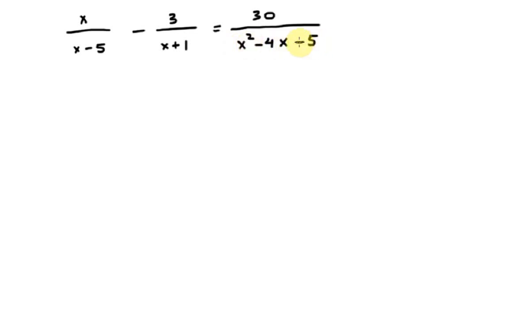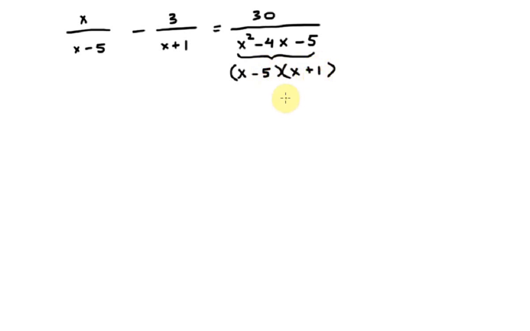factor this trinomial. Generally it makes life a lot easier if you can take these things here. If they factor, go ahead and factor them. You'll see usually it becomes very clear that's what you're supposed to do. So I'm going to go x times x, then I need a number times a number to make negative 5 that adds up to negative 4. So I'm thinking negative 5 and positive 1.